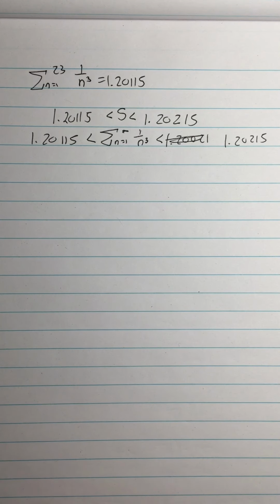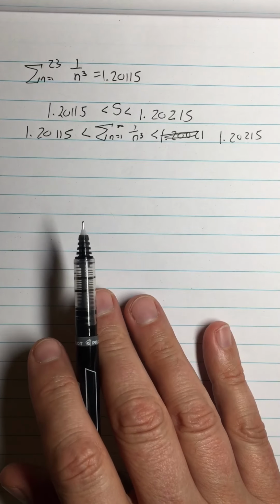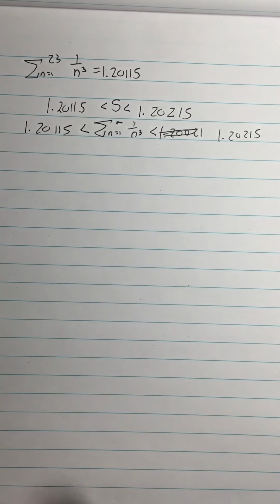All right, so that's fun, but we actually can even do better than that. We can get closer to this sum by realizing that not only is there a maximum error bound, there's also a minimum error bound, which will cause us to go back and look at our Riemann sum again, which is what we will do next.